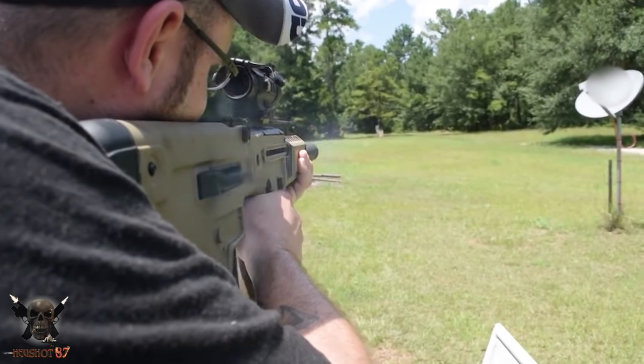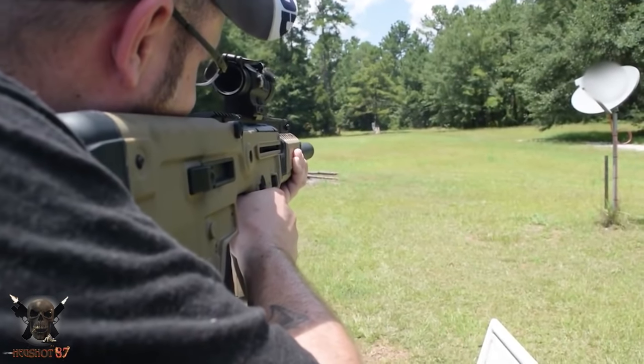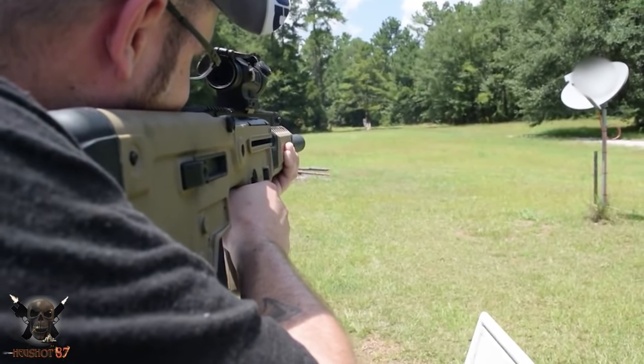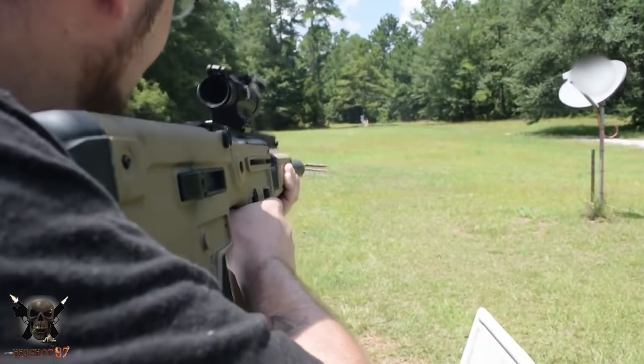And what made it super hot is we had no cover whatsoever. We had one tree maybe 60 yards away from the target, which is what we eventually went to. But what she was saying is every time she sees this gun, she thinks about that day where it was over 100 degrees and we were sick for hours.